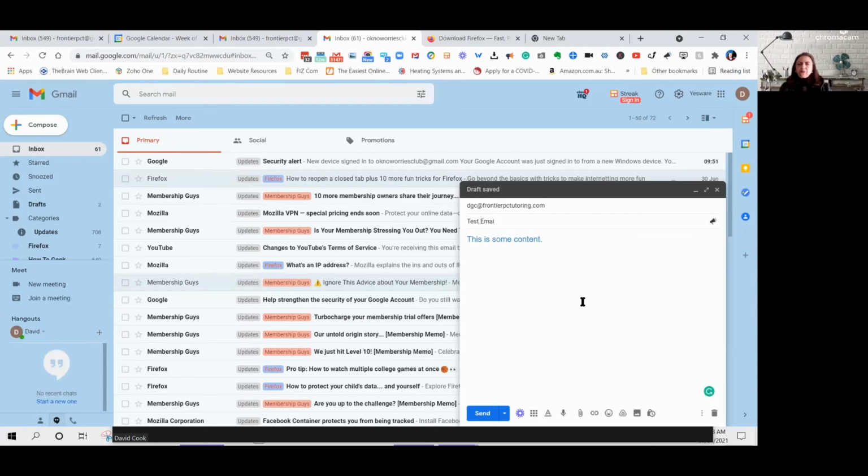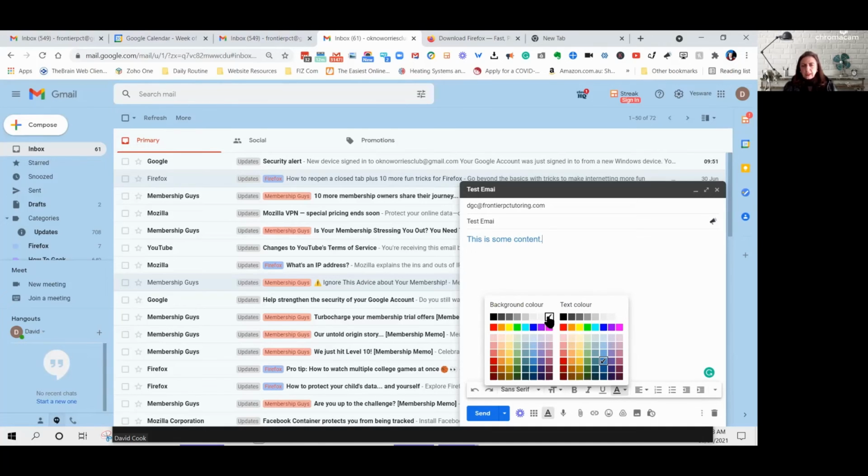Yes. And of course, you have some extra options down the bottom here. Now, I've got extra tools, but you've got your formatting options. So just like any word processor, you can bold, you can change the size of your text, you can italic, you can underline, you can change the color of your text like this.